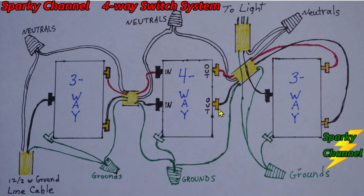It is very, very important, though, that these two wires both land on the in or both land on the out. And same with these. They have to both land on the out terminals or both land on the in terminals. So I think the way I've shown here, though, is the most logical way to do it. Just go in here, go in here, go out here, go out here, and everybody's happy.